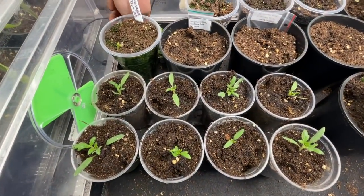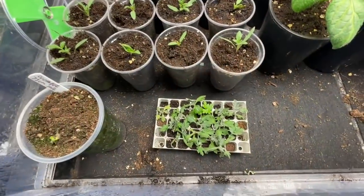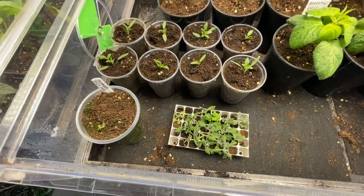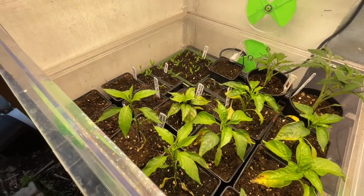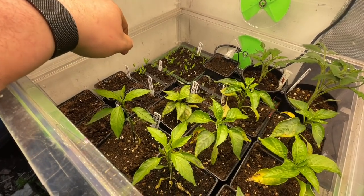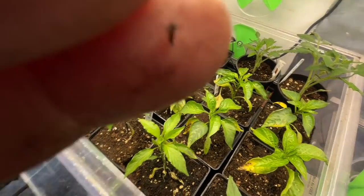Let's just have a check here. Let's get them mini mums out the back. They're the yellow ones I believe, but they're nowhere near ready yet. Just in this one here, as you can see, I've still got some Joe's Long at the back there, and there's some spag chilies to come up. But everything else in here is looking fantastic. Right, okay. That's me done for this evening.